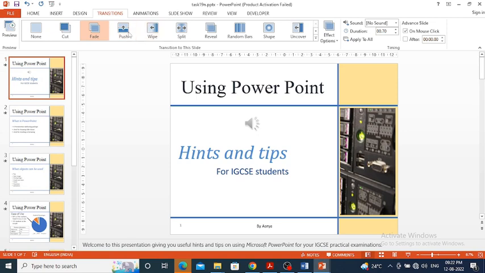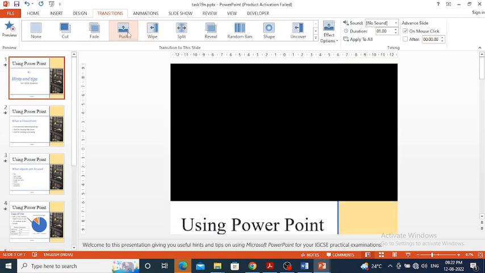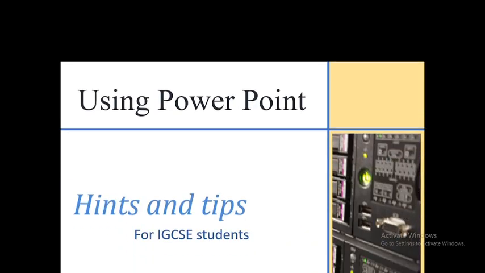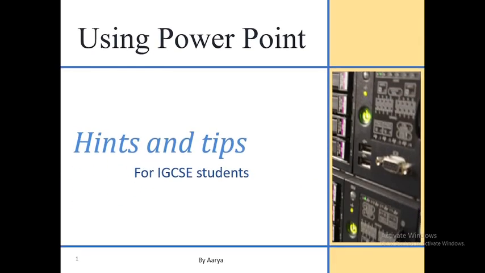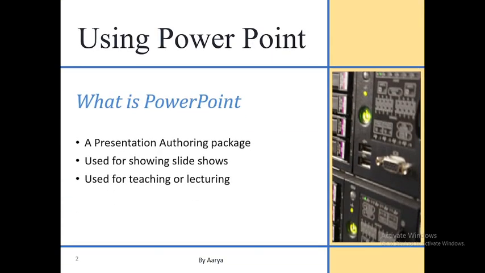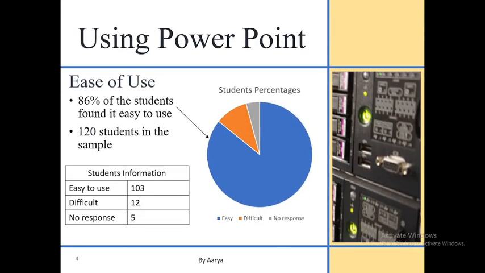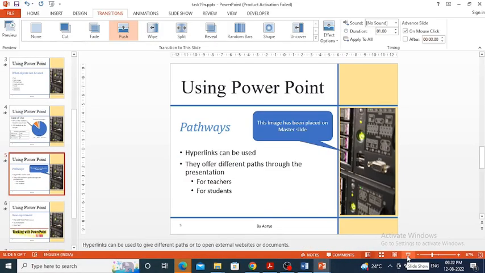Click on the first slide, apply the push effect, and click Apply To All. Now we'll check the push effect. Execute this slideshow. Okay, this is the push effect used in PowerPoint: first slide, then the second slide, third slide, fourth slide. Okay, so this effect we can apply to each and every slide in the presentation. So this is a transition effect.